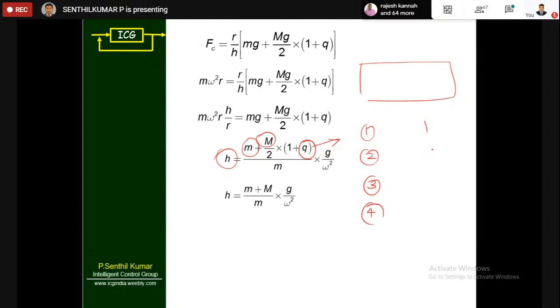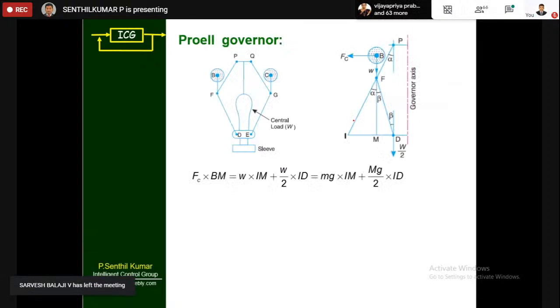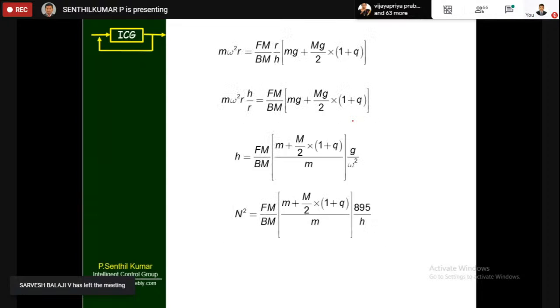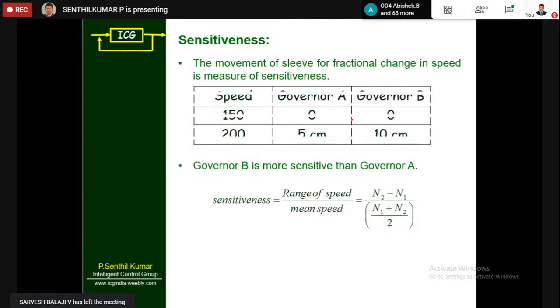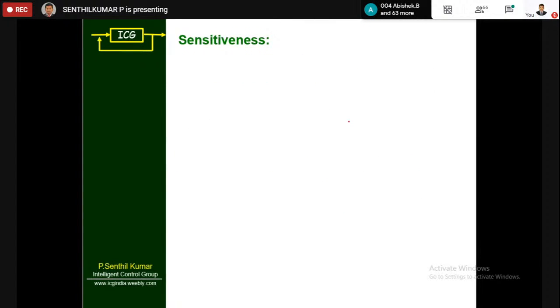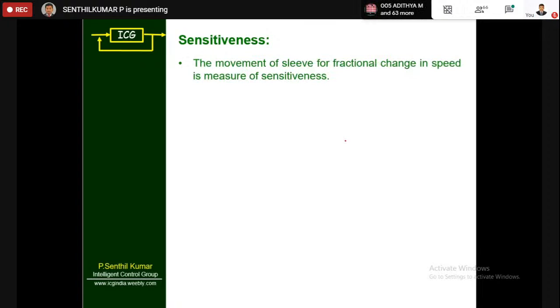Each question is 1 mark. So say for example, you take this problem. Let me go to one problem. Maybe before that I will discuss all those things. There is one term called characteristics of governor. I think it's already available in your syllabus. You go through that, you may get a lot of questions from that. Since it is an MCQ, you have to focus a lot on theory compared to problems. But still you will get some questions from problems.